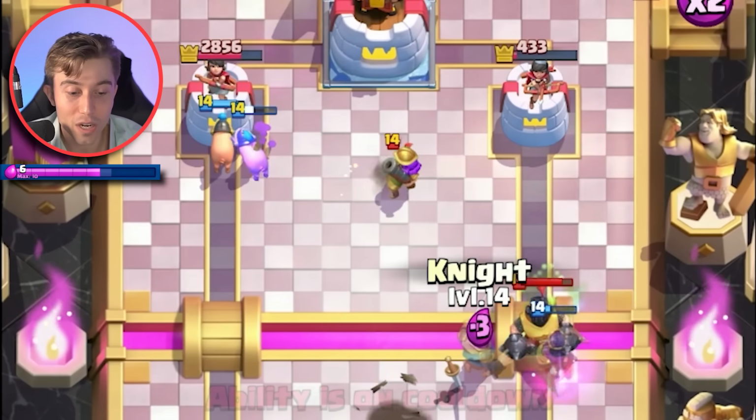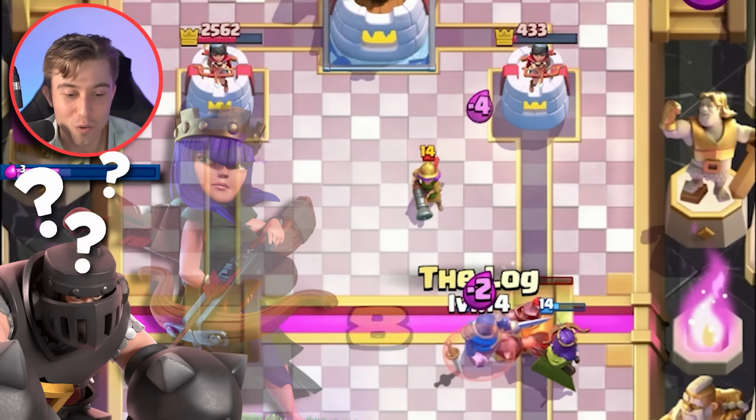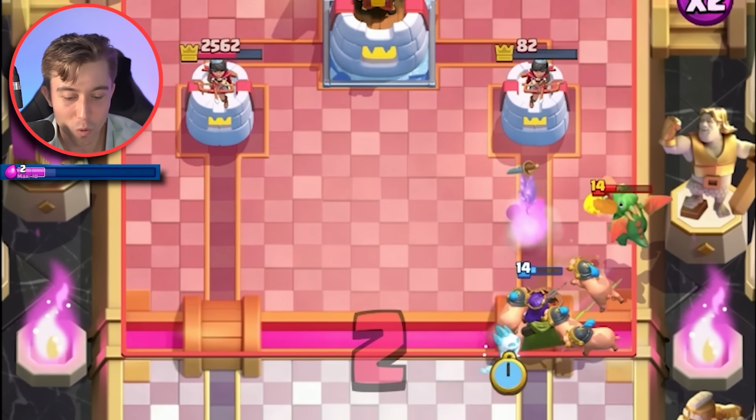Wait, can I get the Archer Queen ability and then go for the Knight off to the side? Notice how the Archer Queen still isn't getting targeted. That's huge value for me. Then we can Fireball plus Log to kill the Musketeer. And then one more Fireball and we win the game. So I'm just going to cycle vigorously back to it and we walk with a dub.